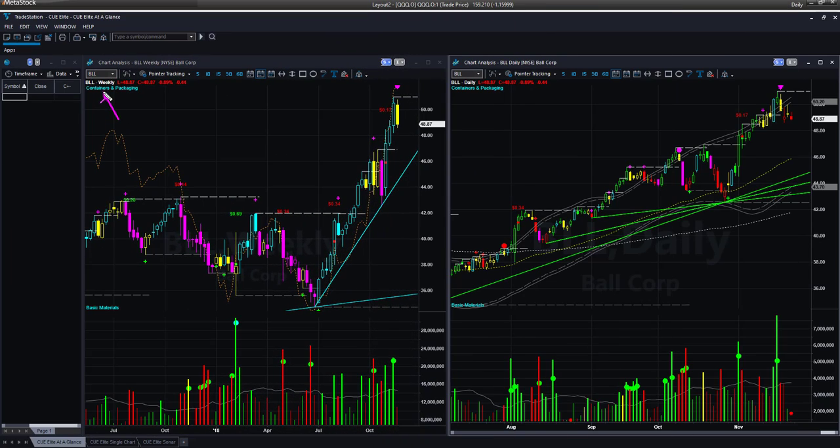BLL using CUE at a glance template. In the weekly chart, it has displayed the headwind possible reversal signal and daily has displayed the same reversal signal. For last 3 days, you have candles with long upper tails, showing that every time price is trying to go up, sellers are coming in. If you didn't use CUE charts, you would not see the possible reversal signals and you would probably continue to hold a long position in this stock.